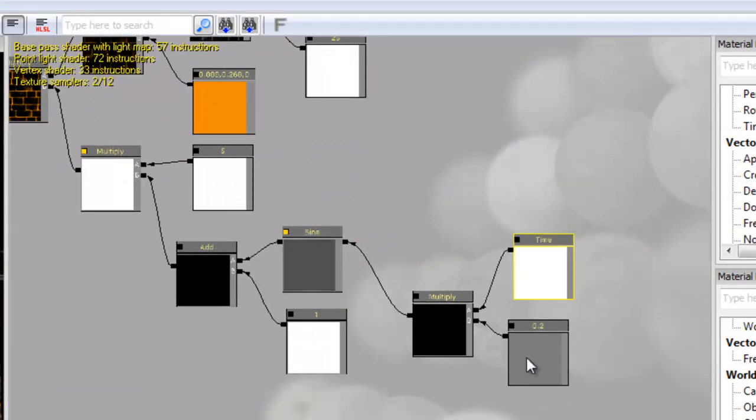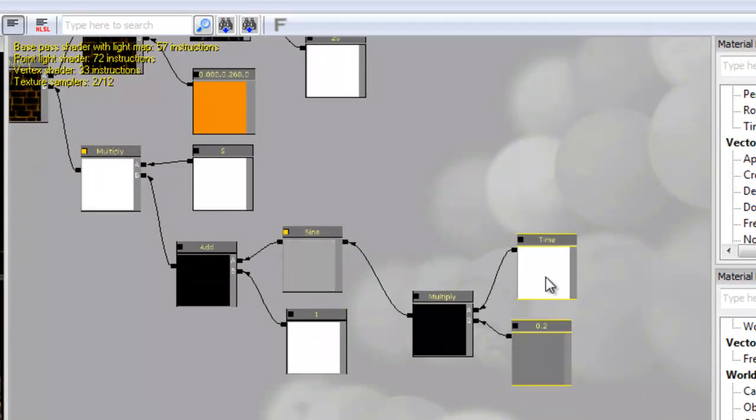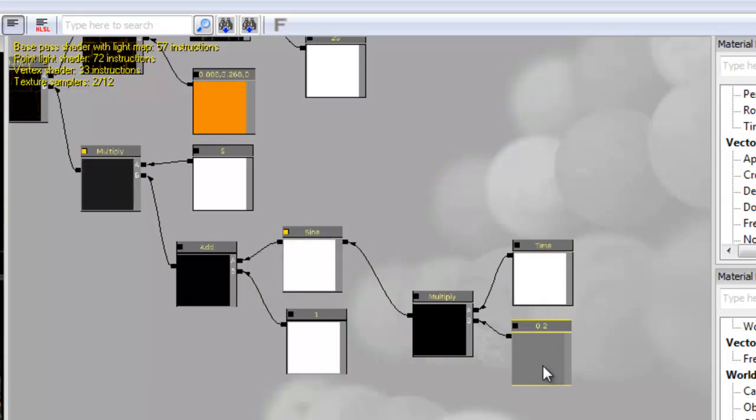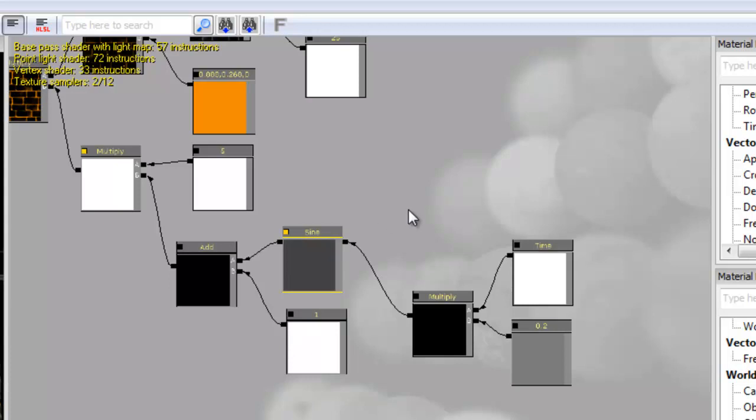You have a time component, and you multiply the time by 0.2. What that means is that you are decreasing the frequency that your sine function varies. Your sine function varies between -1 and 1. So it goes from -1 to 0, and then to 1, back to 0, back to -1.